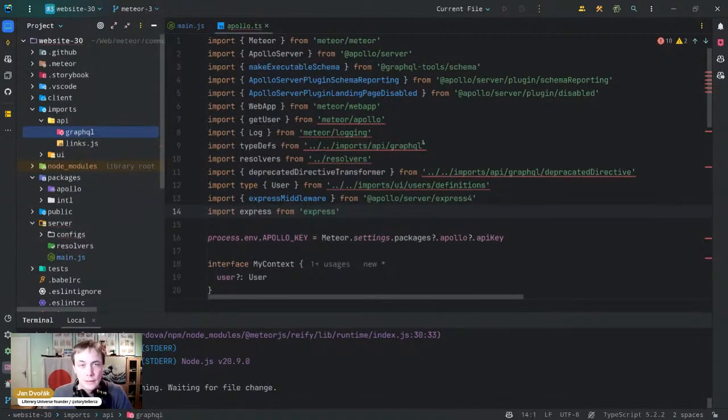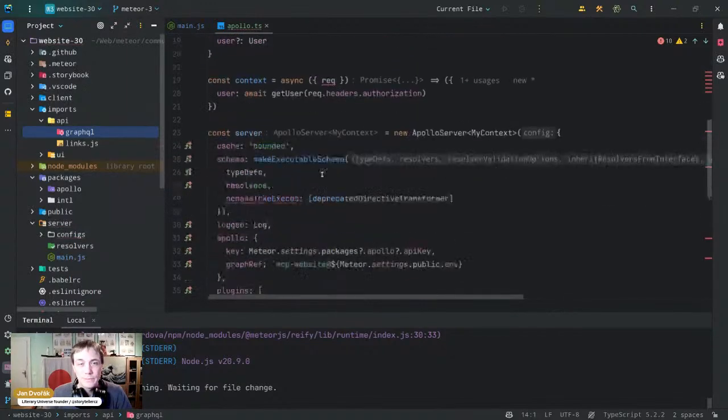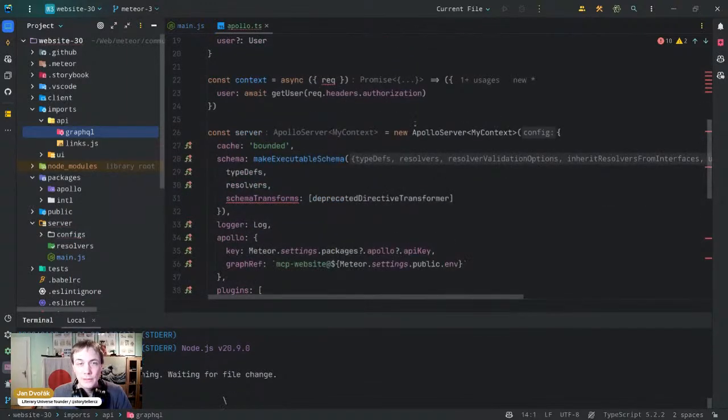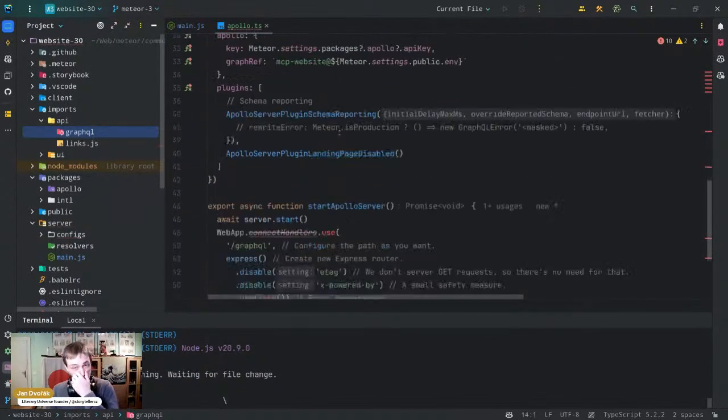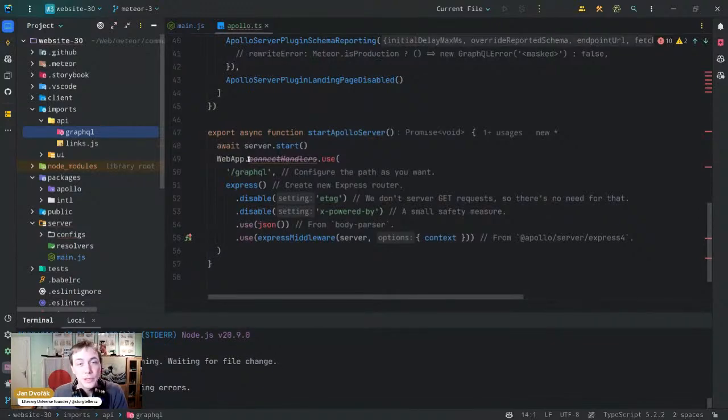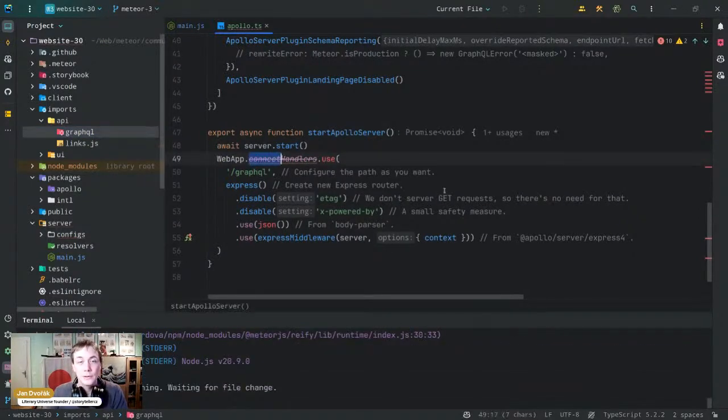GraphQL. And now this is the, let's see, where do we have our, yes, here we go. Connect handlers are no use.